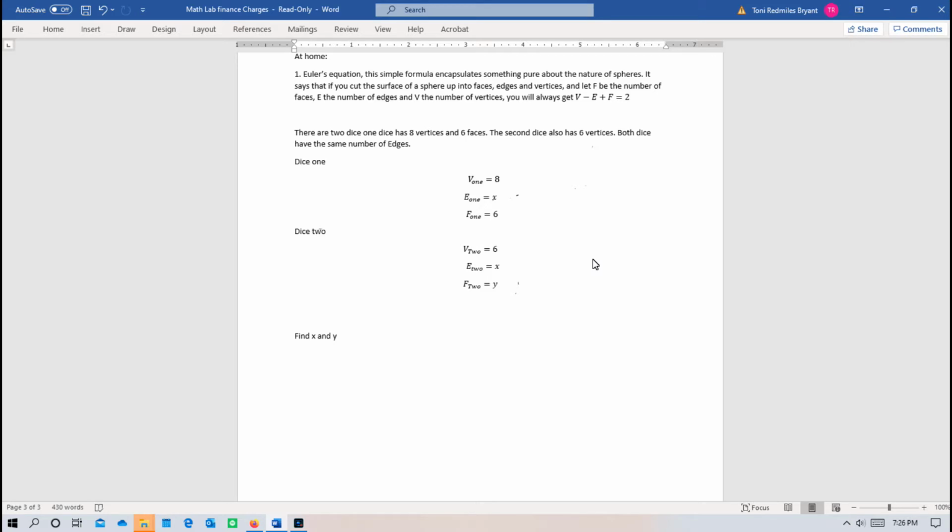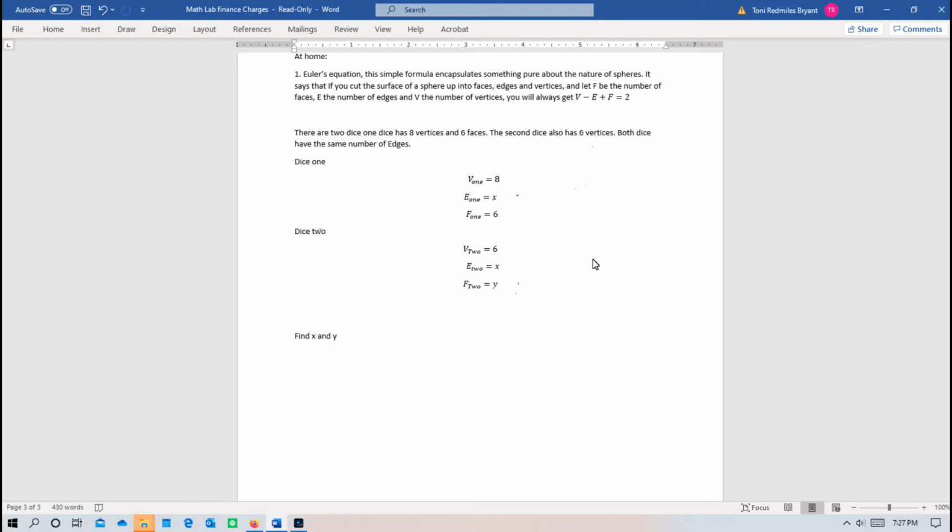But one of the things he figured out was this really cool pattern with the vertices, the edges, and the faces of any three-dimensional shape. Mainly what we're looking at is polyhedrons when we think about three-dimensional shapes. Your regular polyhedrons would be a tetrahedron, an octahedron, a cube is a polyhedron. We have a dodecahedron and an icosahedron.